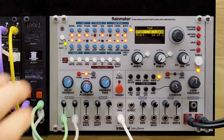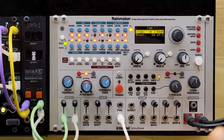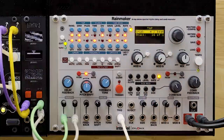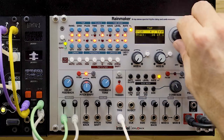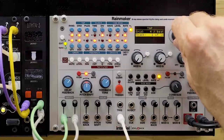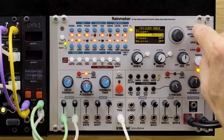Rainmaker is definitely one of those devices that you're going to want front and center, easily accessible, because you're going to be doing a lot of this editing to make it do things for you. It's definitely a very not knob device. Everything's pretty accessible on it, but it's definitely about getting in and doing little edits to things and getting to know their terminology when it comes to this, because honestly, when I got it, I really had a hard time understanding it. And I almost hated it. But the more that I spend with it in front of me, the more I like it. It just takes some getting used to.